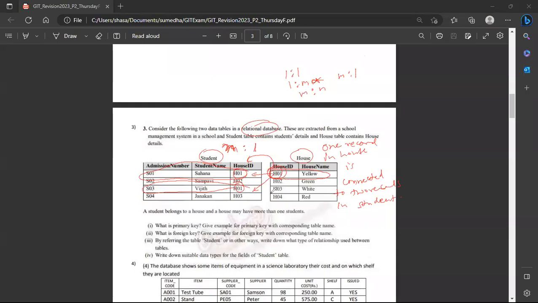So house ID will be the primary key. With the help of this primary key, uniquely we can identify a record. So what are the main features of a primary key? It's unique. Primary key means it's unique, not repeating. And it helps us to search the record.